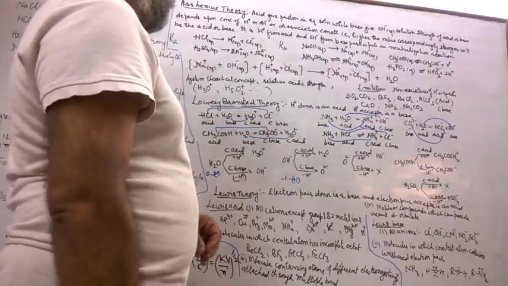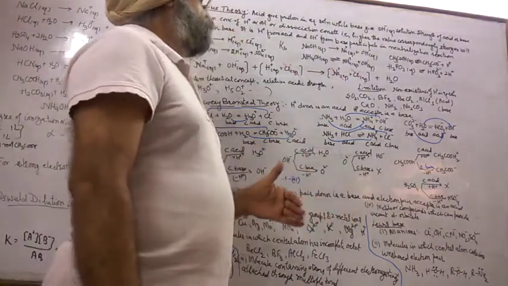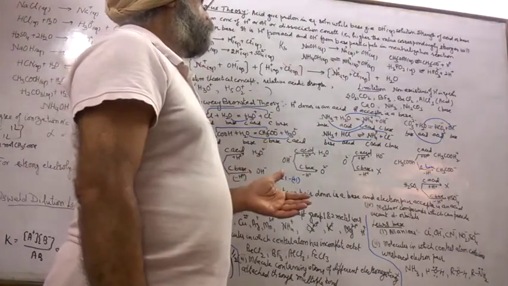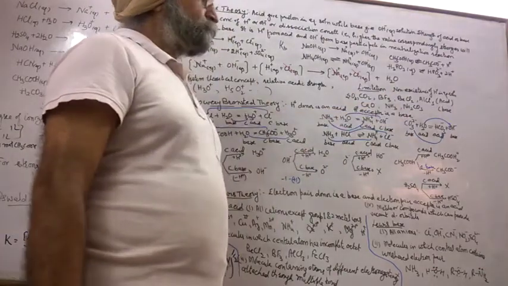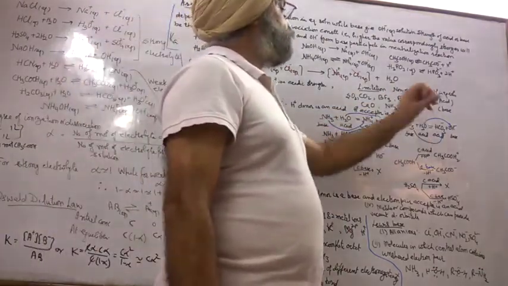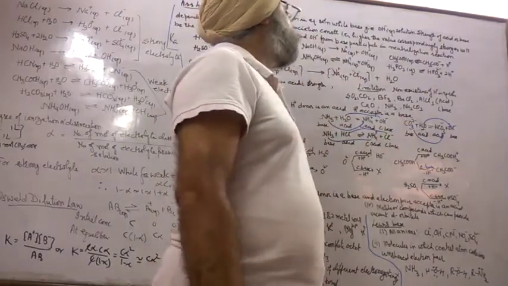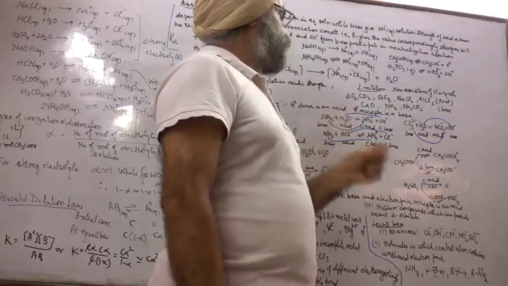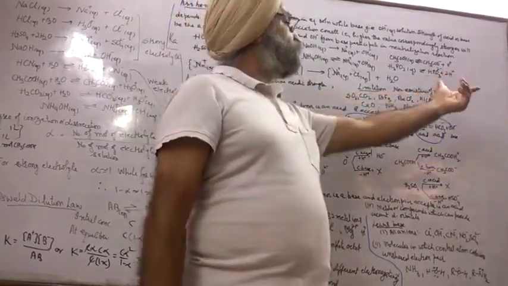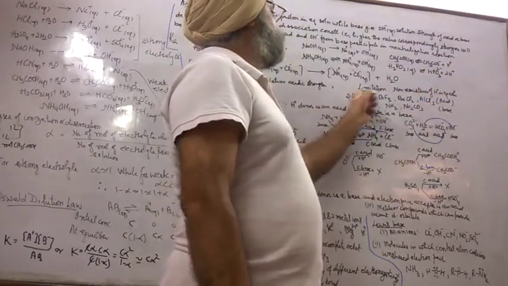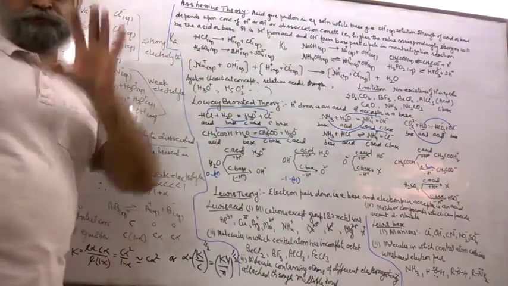Now we are in a position to explain why NH3 is a base, why CO3 2- is a base. We cannot explain on the basis of Arrhenius theory because they don't have OH group. Still, we have the limitation. The substances which don't have H atom cannot donate proton. Hence, we cannot explain the basic behavior of these substances on the basis of Lowry-Bronsted theory also.